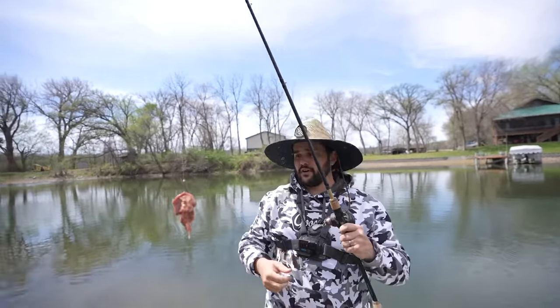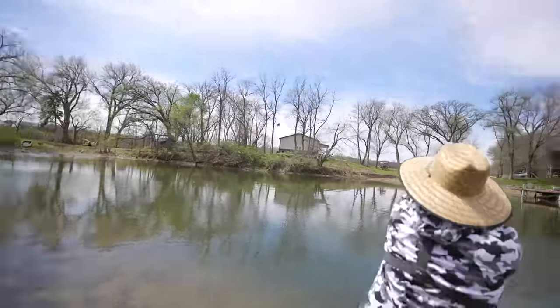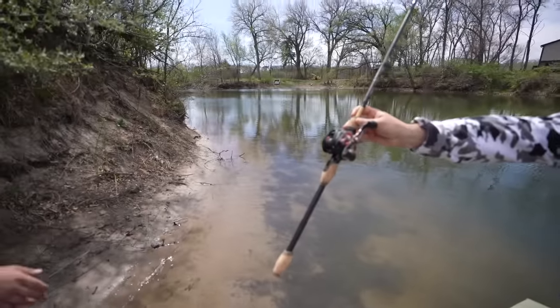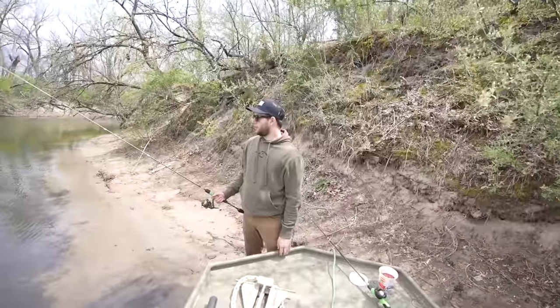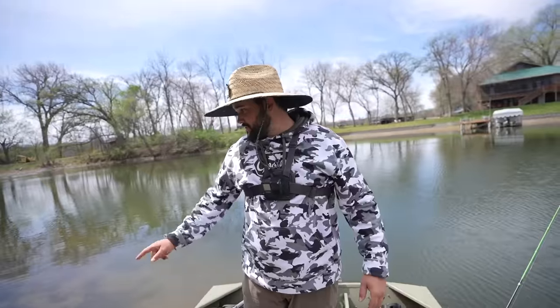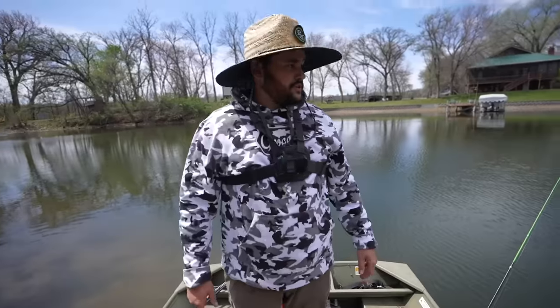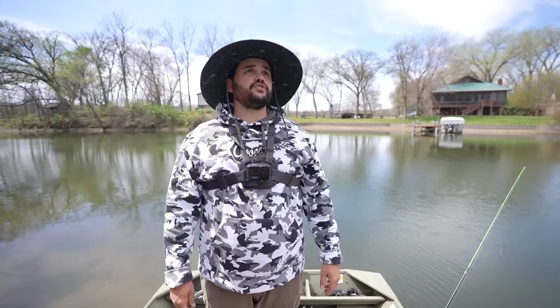Yeah, kitty! Look at that — healthy load of chicken liver on there, dripping in the boat. We're flinging it out. We're going to stake the rod in the ground so the fish does the work — it dangles while we dangle. Banjo's already bluegill fishing but not very successful. Big Junior's jug is going in. We've got another rod that's weightless — I'll probably go out and drop it and let it float back.